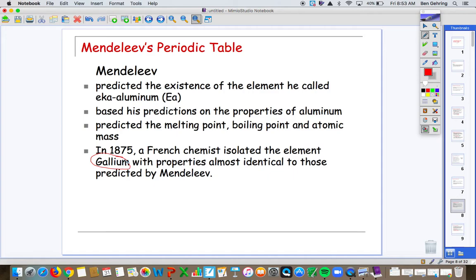And the guy that discovered gallium didn't do readings correctly, or something happened, that Mendeleev said, your measurements for this substance are wrong, because based on my table, this is what it should be. So he predicted the melting point, the boiling point, and the atomic mass, and he was actually more correct than the guy that discovered the element, which is pretty crazy, but he was obsessive and made it all work.